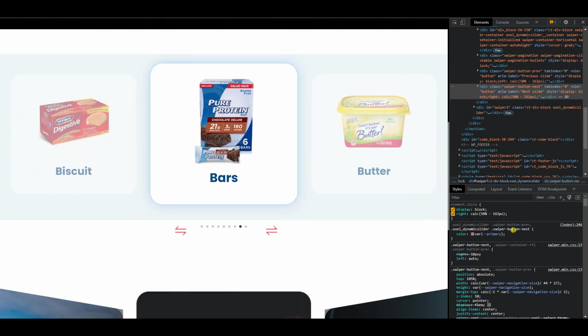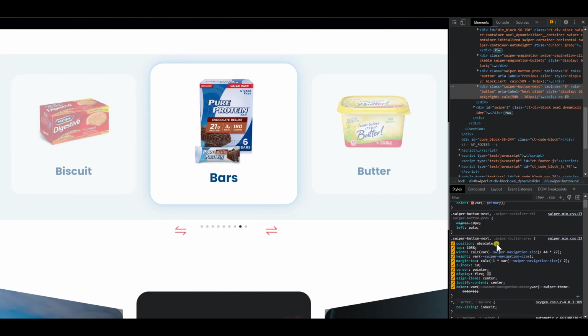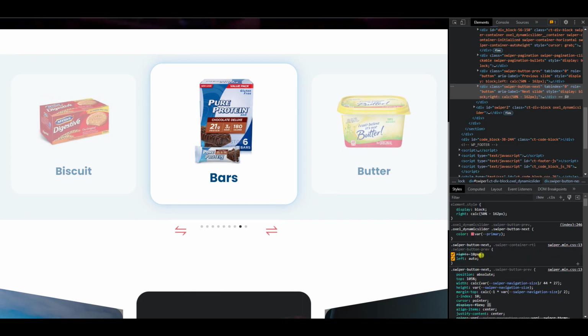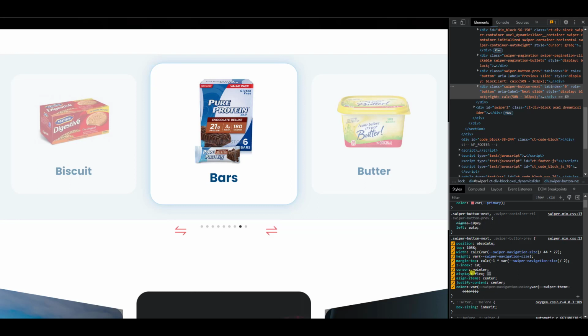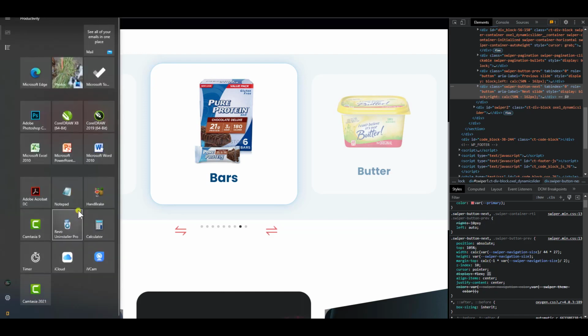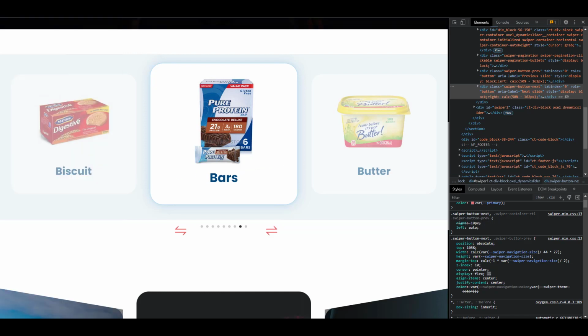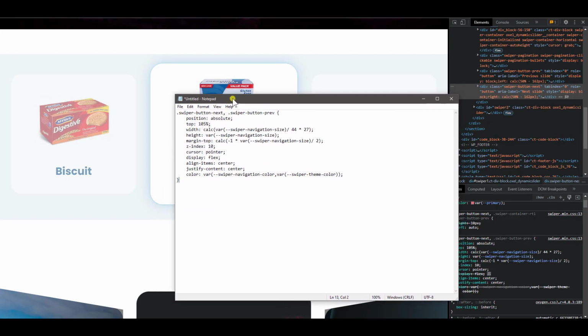That way, once you're done with that, how do you get that value in? You have to determine which value is common to two of them, and the one that is common to two of them is the top value. Remember, you're not changing any other thing. So you just right click and copy the whole of this rule. I'm going to use a notepad just to show you, even though there's a template in that code, but I just want to show you how you can do this on your own.